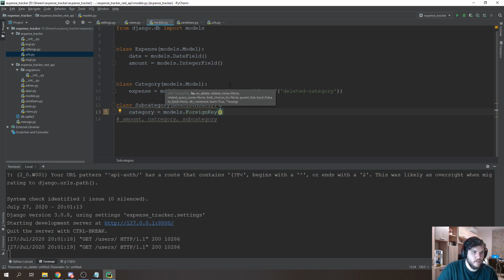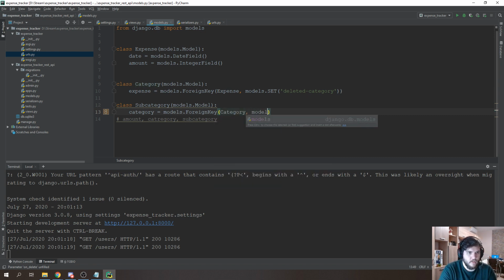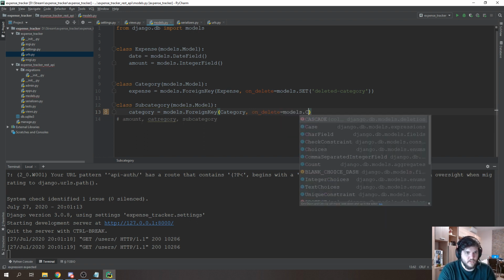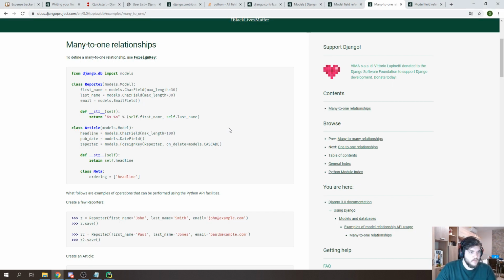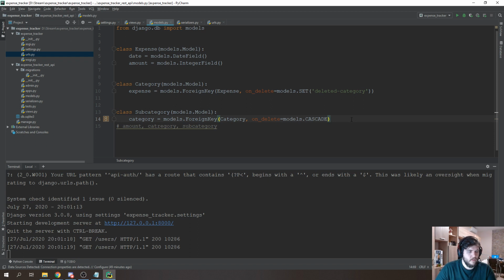So yeah, let's do this category, and oh, I forgot to do this on delete. Let's use this cascade here, because if I delete a category, then I don't really care if the subcategories are also deleted.